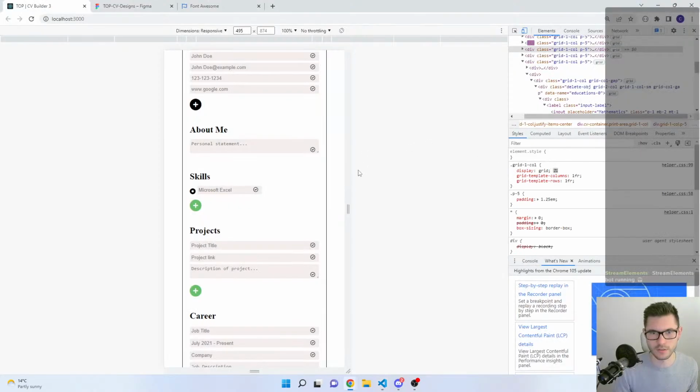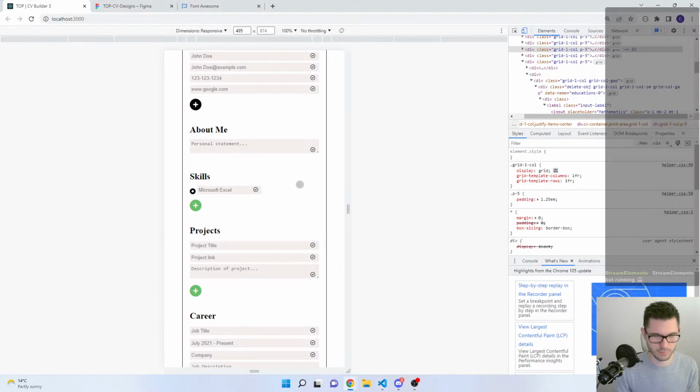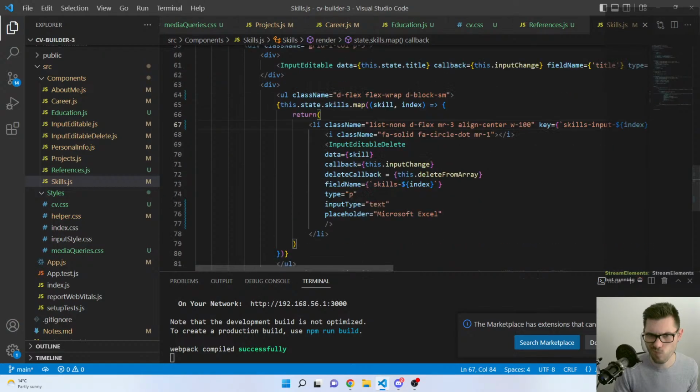W100. That wasn't the LI. Was it the LI? No, it was this. Oh, the input editable delete.